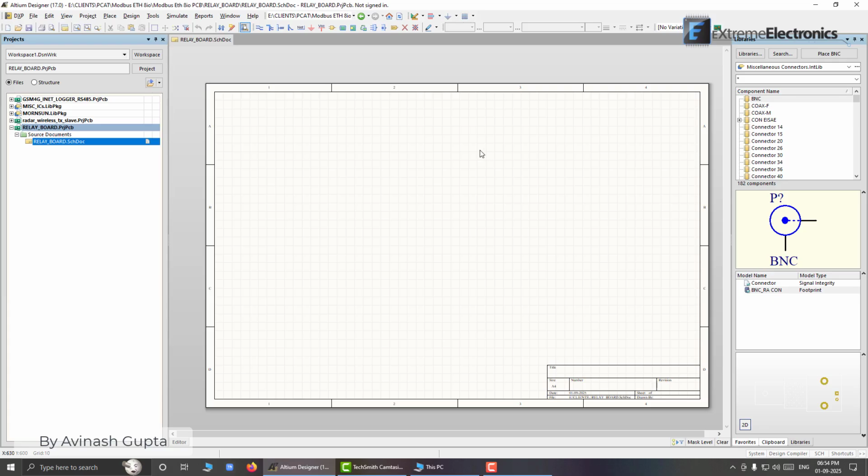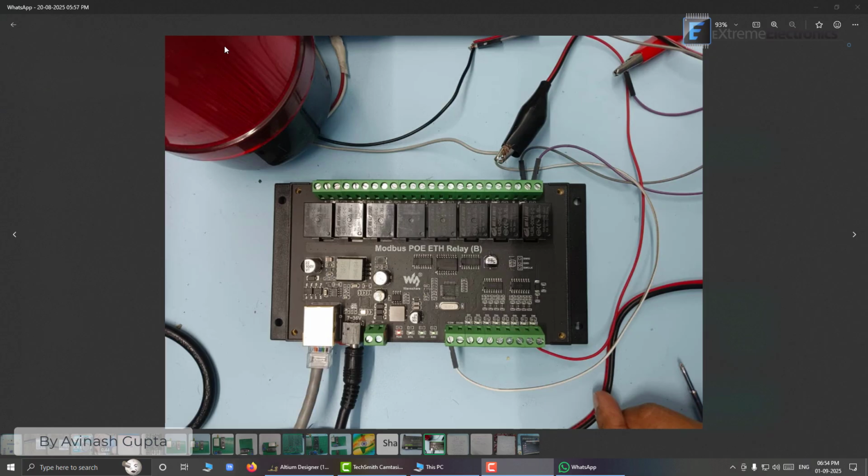As we are designing a relay board, it will be something like this. It will have some relays, like 8 relays, and these are simple sugar cube relays, small relays that we can directly solder on our PCB. And over here we can see the indicator LEDs. Some LEDs are there, so they will indicate when the relays are triggered. And we will have a shift register to control these relays, so that we can serially control the shift register from a microcontroller and then command the relays to turn on and off.